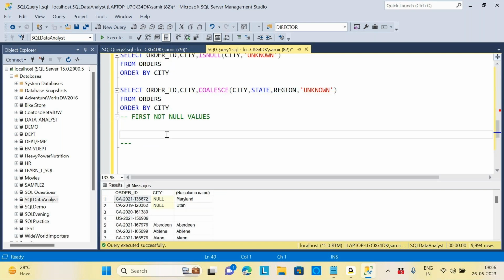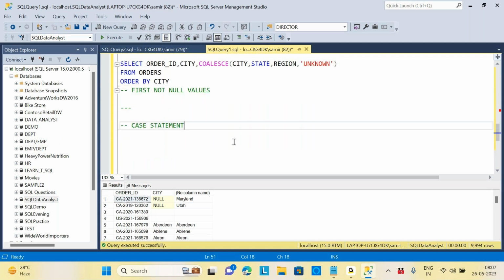Now, the very important one, and your life will be easy if you know this in SQL, is the case statement. You know the if statement, which you use throughout any career. If this condition is greater than this much, then this, else that. So you can write an if statement. In SQL, the programming part has an if statement, which we are not discussing, but when you're writing a SQL query, there is no if. So we have a case statement.